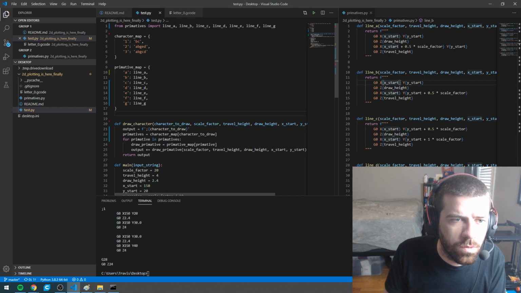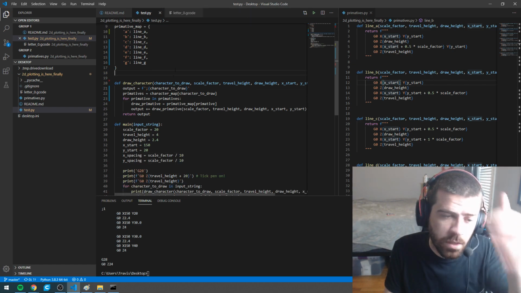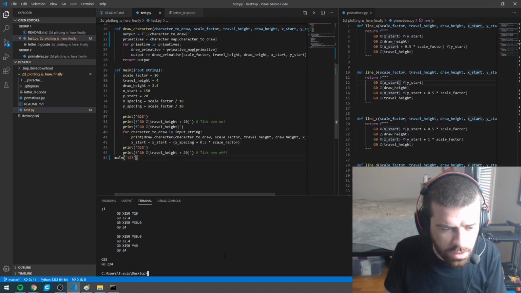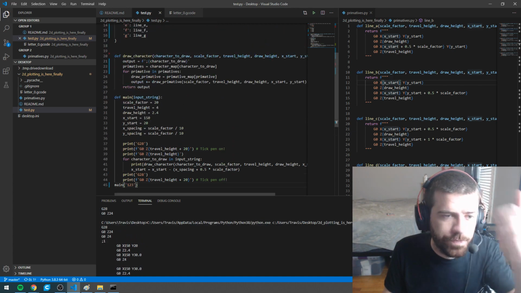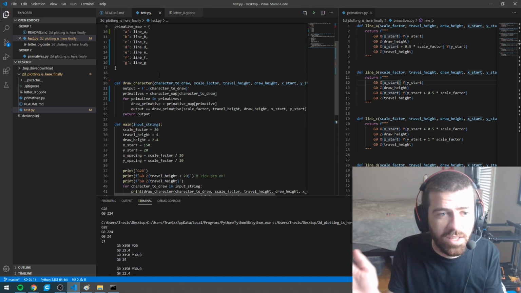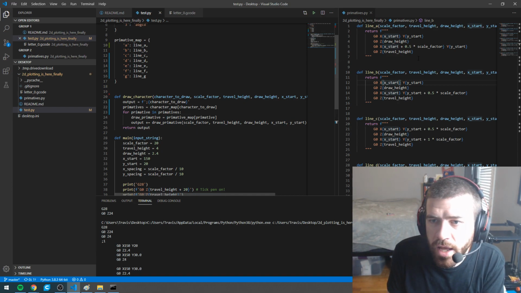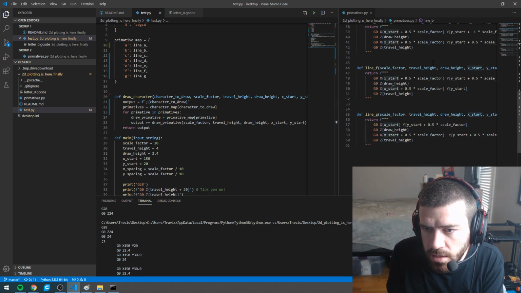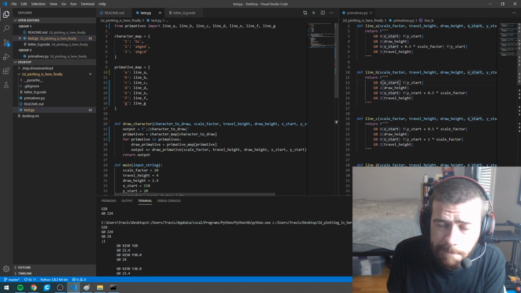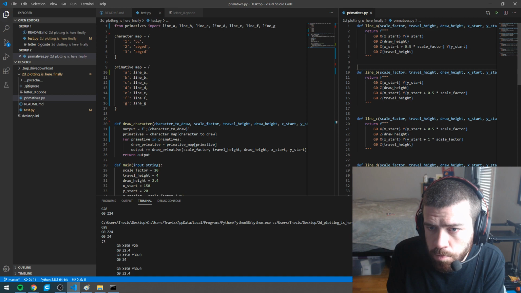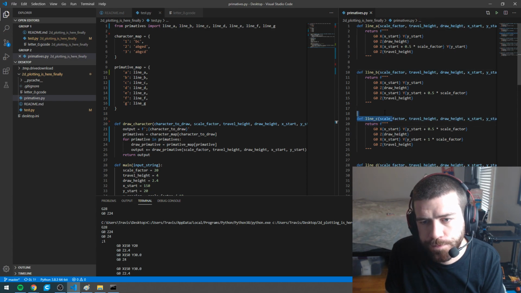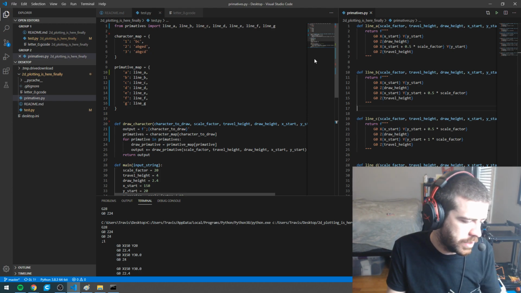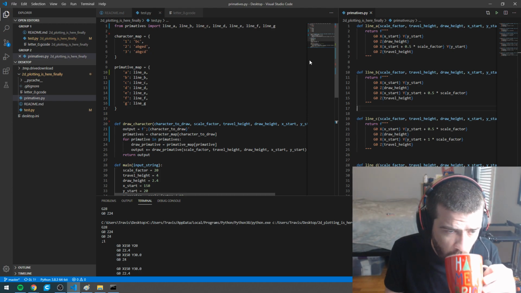Okay, so we have 1, 2, 3 drawn out. Let's see if that still does 1, 2, and 3. Sweet. So we've done a nice little refactor, gotten rid of the entire characters file, and our primitives are a lot nicer. I feel like there's a bit of repetition that could be gotten rid of, but I kind of like these as atomic little functions, so we'll leave that be for now.